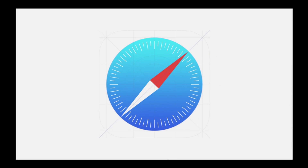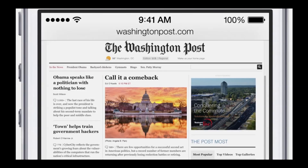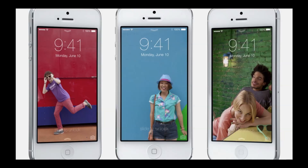Moving on to browsing, we're going to talk about Safari. Safari presents you with a much cleaner and modern page than you've seen before. It looks a lot more fresh than we really didn't see with past iOS versions. It just gives you a better experience while browsing, and I'm definitely in favor of the new Safari application.